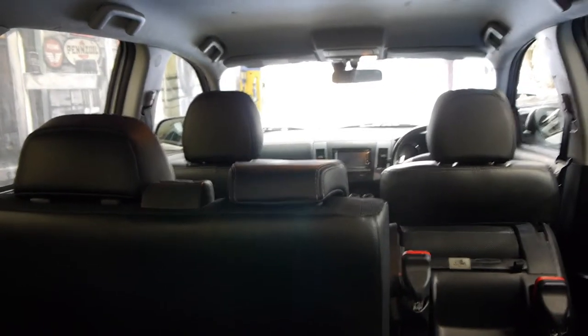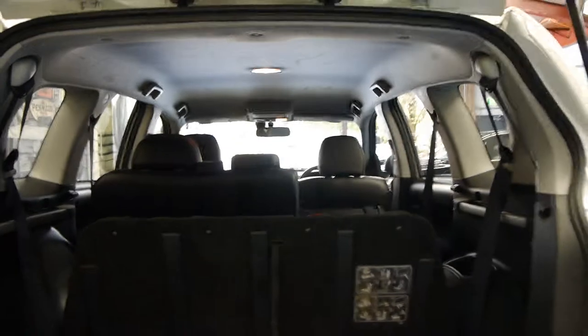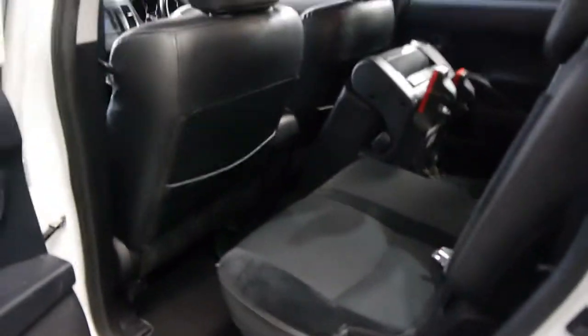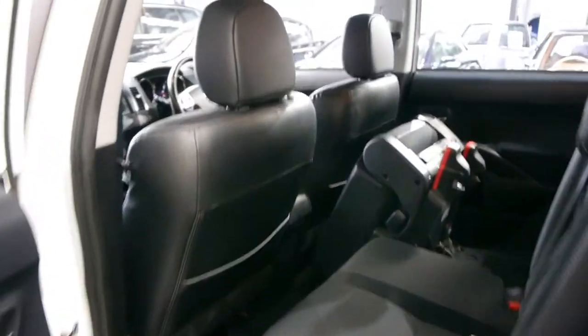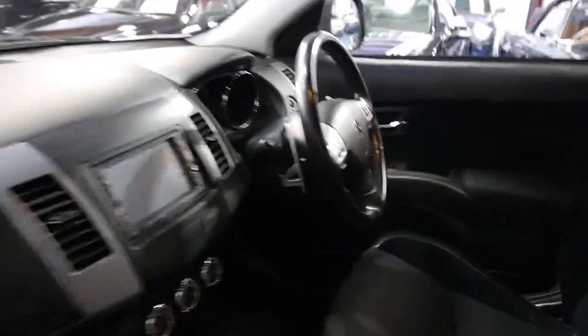I think these are excellent value for a seven-seater diesel station wagon from 2010. It's got very good fuel consumption, it's very reliable, and just very good value compared to its competition. It's got climate control as well. I believe it's got the six-speed automatic transmission, and it really is a lovely car — it does have power.